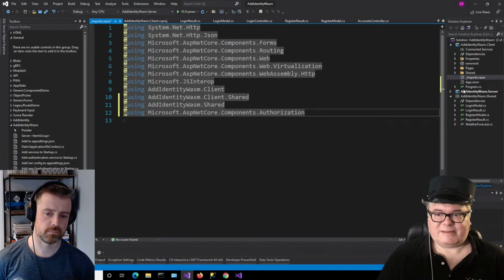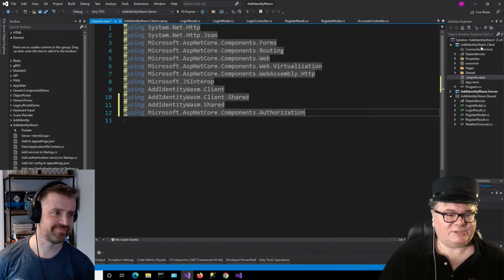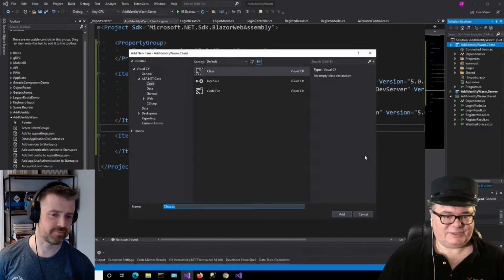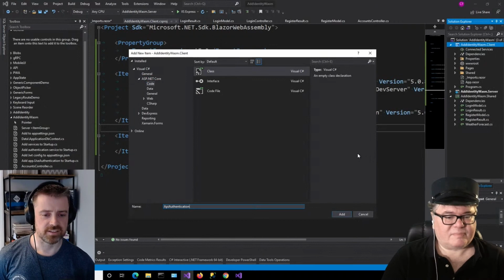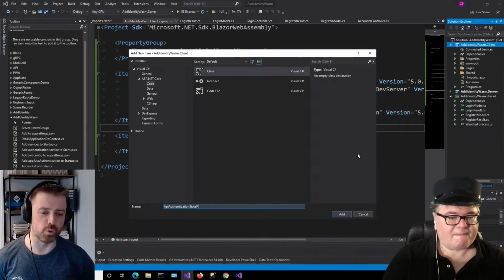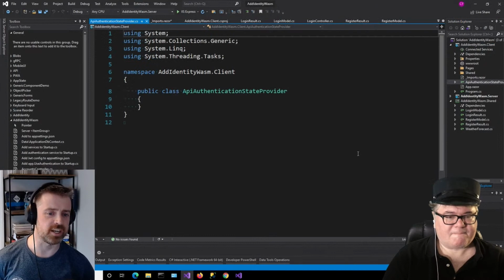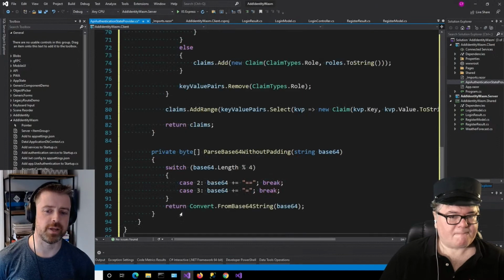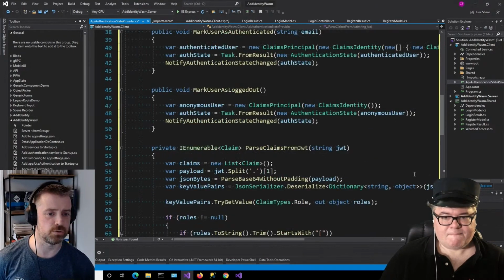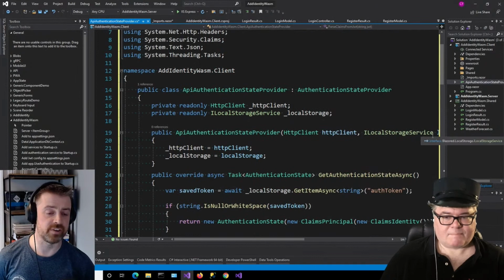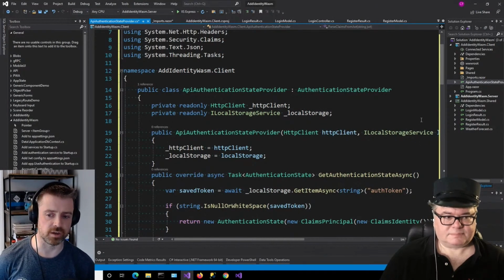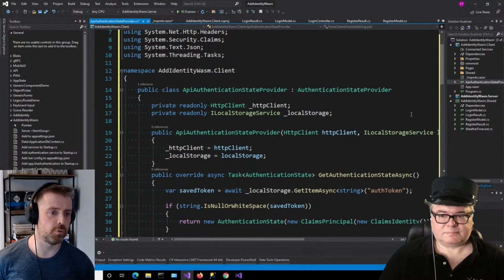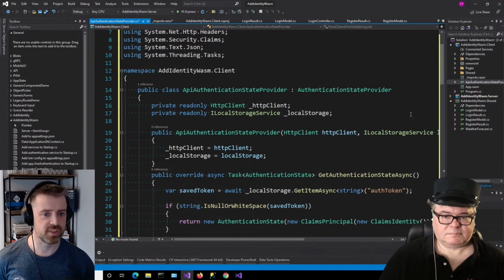Now comes the big deal. We're adding an Authentication State Provider class. This is something that isn't scaffolded. You have to actually write it yourself. Yeah, so this is something I think is important to point out. This is only something you need to write when you're doing something that's not standard. So, for example, if we were using Azure AD or B2C, or even other providers like Auth0, Blazor's actually got a built-in authentication state provider for those scenarios.